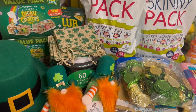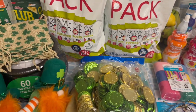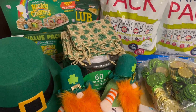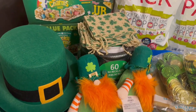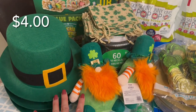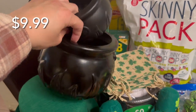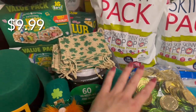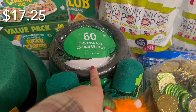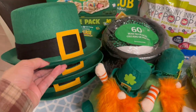Let me show you the St. Patrick's Day birthday items. This is going to be my daughter's birthday St. Patrick's Day themed birthday party — we're having it with her kindergarten class and she requested St. Patrick's Day themed. Starting with the centerpiece: my idea was to have a leprechaun hat and a little leprechaun plushie from Party City, along with three pots from Amazon. I'm going to fill these pots with plastic coins — gold and green — and have one pot kind of spilling over. I also got a pot that came with 60 green bead necklaces, so the kids and their parents can enjoy those as a little favor. I got three of these hats — two for the centerpieces and one with the pot tilted on the side.